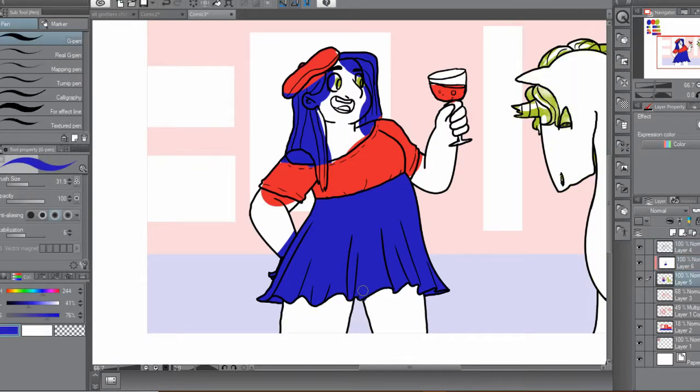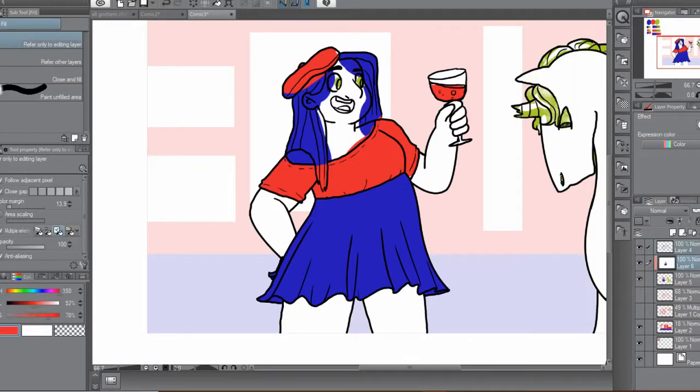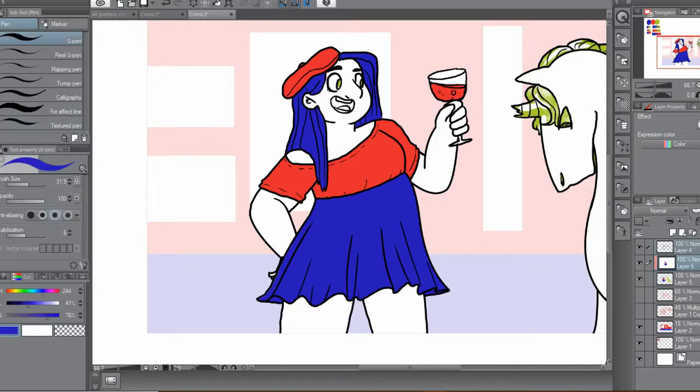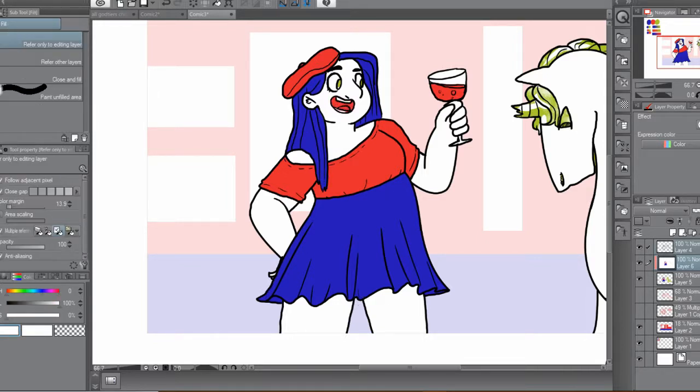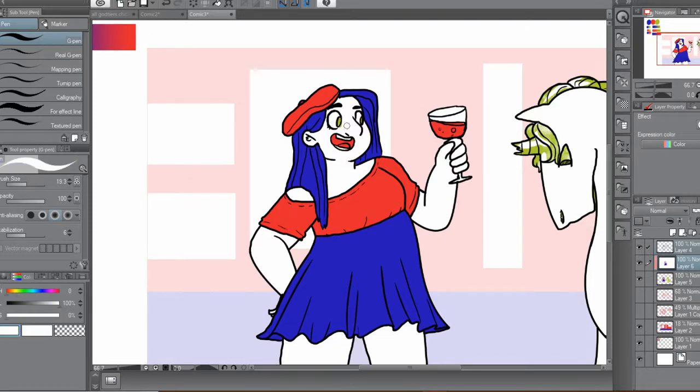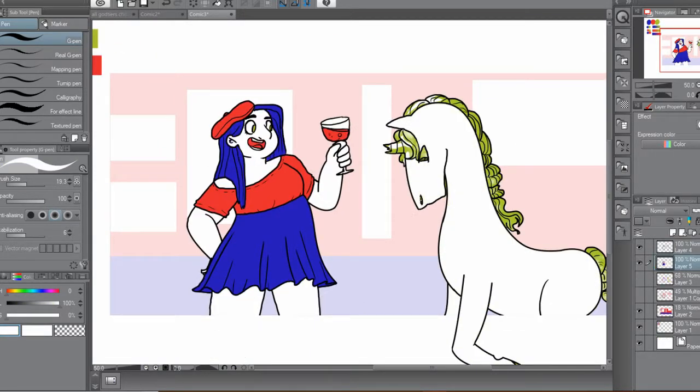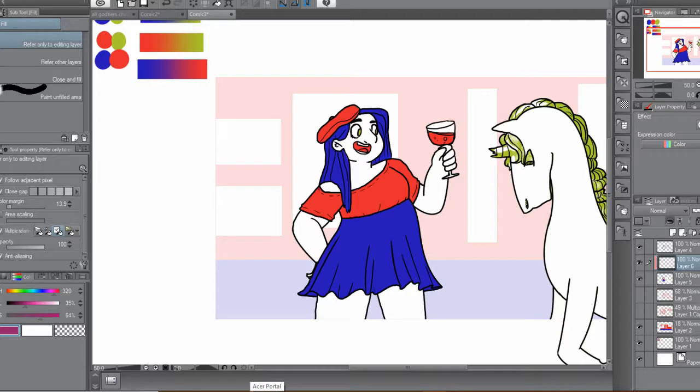And here you can see I'm doing all my swatching, and I zoomed out and put the colours around where I wanted them before going in and making it all a bit smoother and cleaner. And I'm really liking the girl with the dark navy hair and the dark navy skirt and the red top and red beret. She's very stereotypical, which maybe isn't the most creative thing, but I think it's a good visual shorthand.